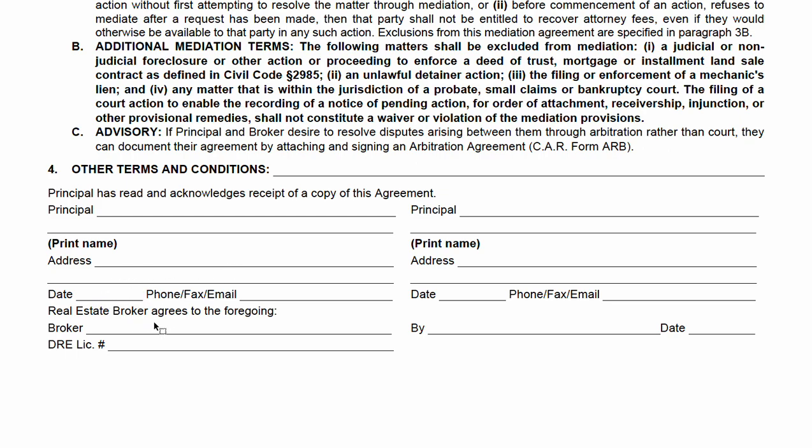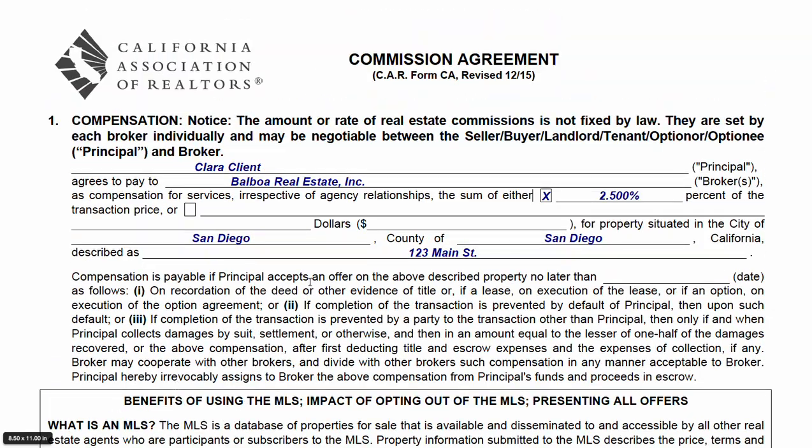Now, where it says broker, they mean brokerage. So write the company name, and then you as the agent will sign here, date, put your license number. And that's it. This is your invoice. This is your IOU for a commission if you're not getting a listing agreement, because in other cases, the listing agreement is your invoice, and you take that listing agreement or this document to the cashier. Escrow is the cashier, and then you get paid your fees through escrow.